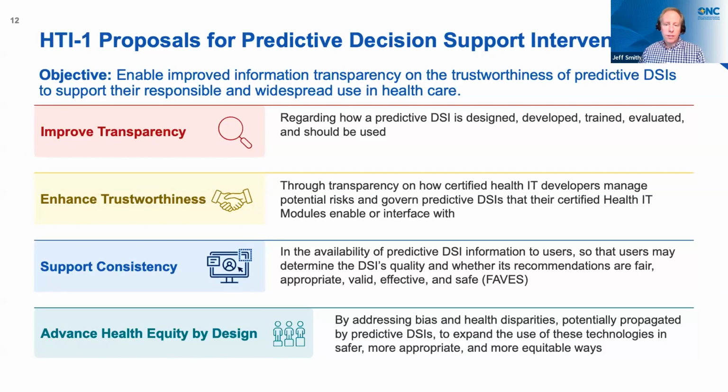We know that trust is a big issue. It's a multifaceted issue, but we saw transparency as a prerequisite. It's a building block upon which you can't really do a whole lot else without the transparency. We also thought that we could help support consistency across the industry. There are numerous organizations, especially when you look at where things were in early 2021 and 2022. There are a range of initiatives and efforts and organizations and papers and individuals very much focused on what is the kind of information that would help improve trustworthiness.